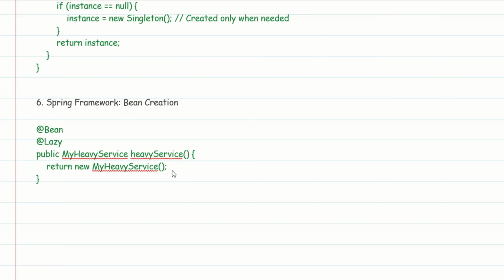To summarize, create a class only when it is needed for implementing lazy initialization. It is memory efficient and improves your performance during startup time. The related design patterns are singleton, factory, proxy and so on, and use cases are config loading, singleton pattern, and caching or image loading systems.